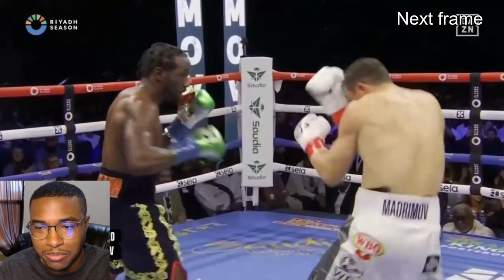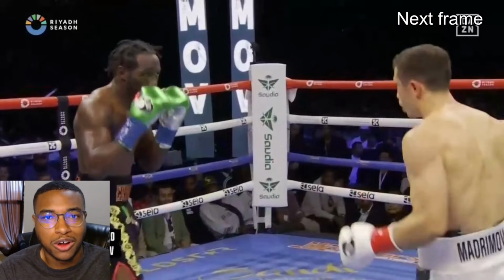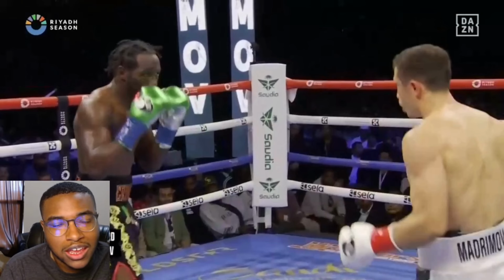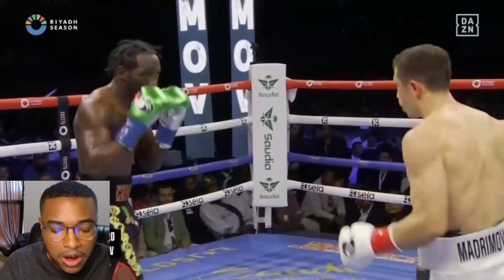But actually, wait, there's more. He does it again. Boom, jab, throwing him off, and then he tries to enter in right there. Boom, jab, throws him off, resets him. If he was doing that more often, I think this fight could have looked a little bit different. But again, we're going to look at some examples where Crawford is trying to throw out that lead hand, and he does get caught in the process. So it's not just clear cut, but it is something he could have relied on more.